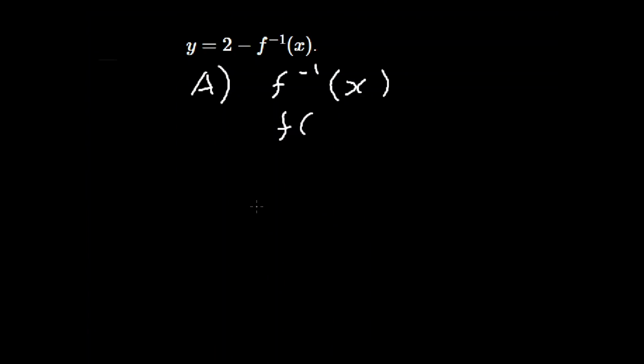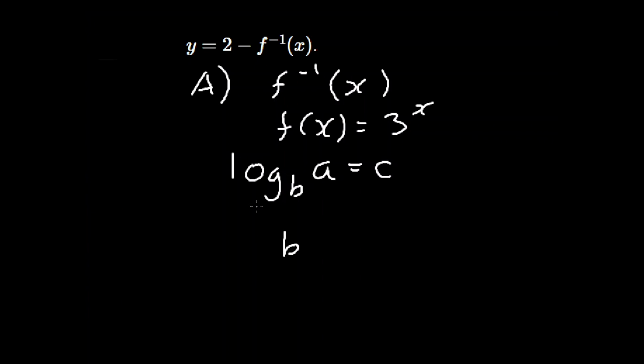Given that f of x originally is equal to 3^x. Okay, so there is a log law to say if we've got something like log base b of a is equal to c, then b to the power of c is equal to a. So this is all totally a non-calc question.